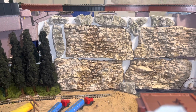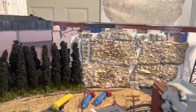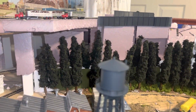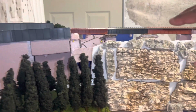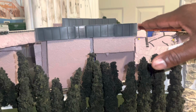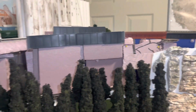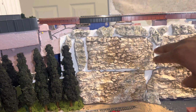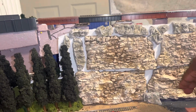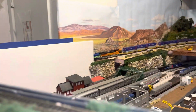While I'm over here, I just want to show you what I've been trying to do. I wanted to do a tunnel or a small mountain to kind of cover this up. However, I could still see the train when it's up here. I don't know how that's turning out, but what I am doing is I'm going to paint this and then add more greenery in there, and add more greenery on the floor just to at least mimic the rock side like I did over here.